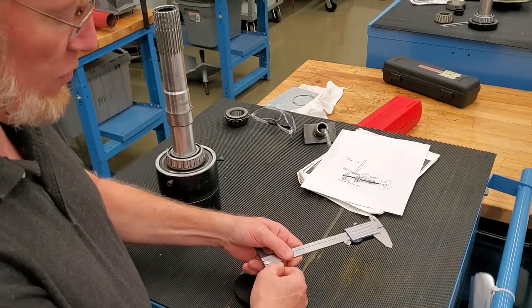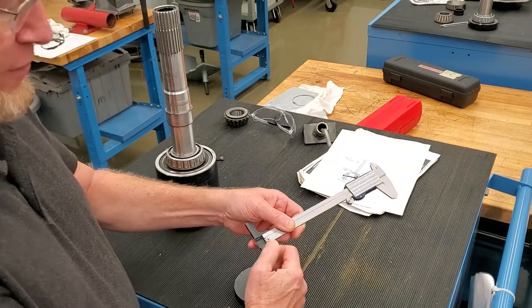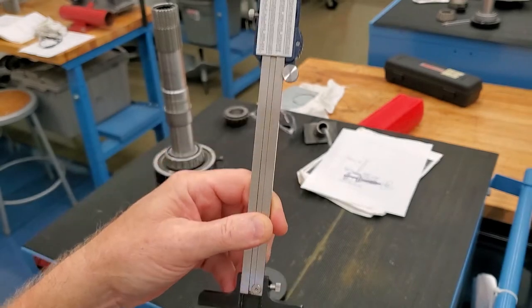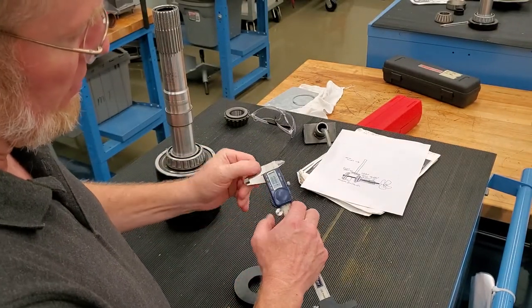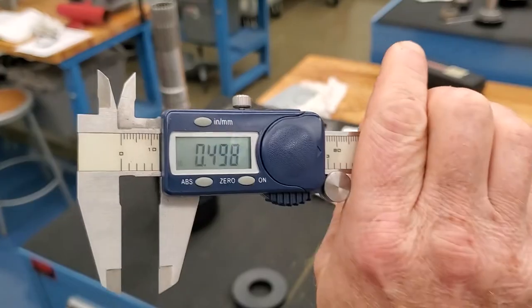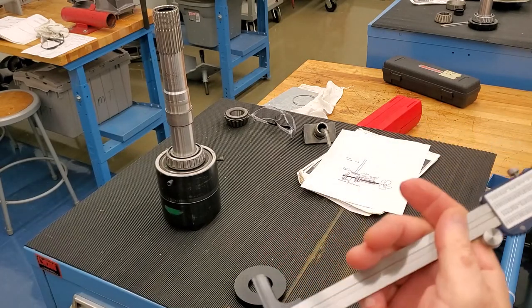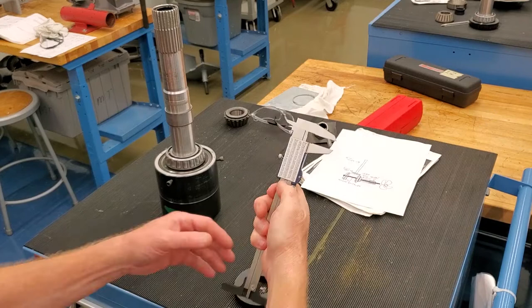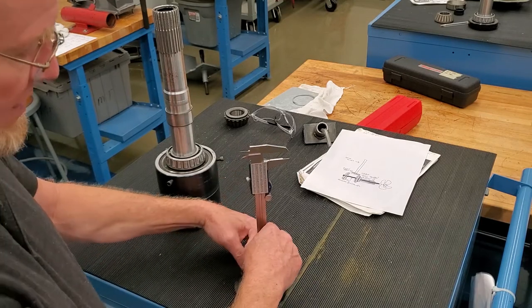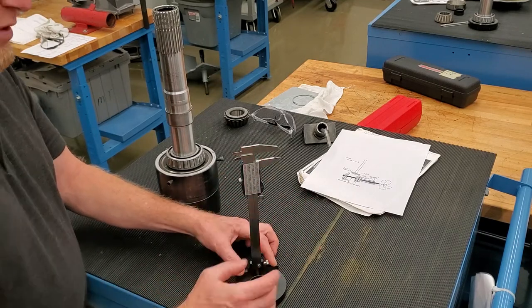One of my students today set the foot way up here, leaving a big gap at the bottom of the indicator. That was okay, but then he turned the indicator on and used it like that — getting almost a half inch of extra measurement. I told him he had to zero that out. But when I saw what he was doing, it dawned on me that it's actually kind of nice to be able to see the indicator sticking out of the bottom of the tool, so you can see if it's indeed hitting the surface.